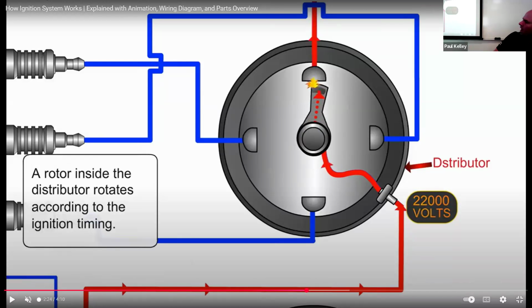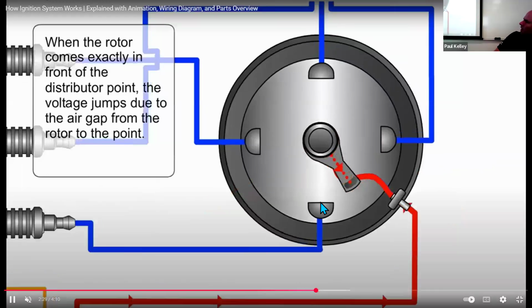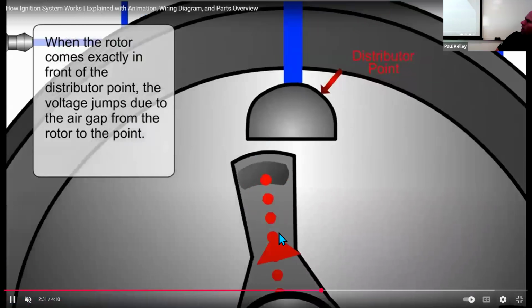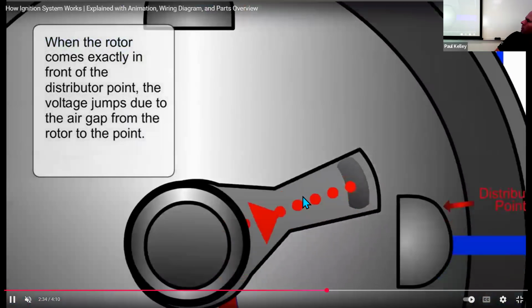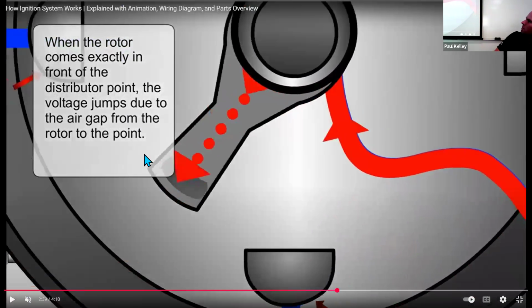It jumped the gap. Now that one is on the distributor cap, and where'd it go? I don't know, we'll see. All right, so let's say that looked like spark plug 4. This looked like it was about maybe 3. I couldn't exactly tell, but right here, this spinning thing is your distributor's rotor. It rotates and it points to these contact points on the cap. So this would be your distributor cap and your rotor. You see that little arc between the rotor and the cap contact points? That's going to wear over time. That's why we needed to do a tune-up and replace the rotor and the cap.